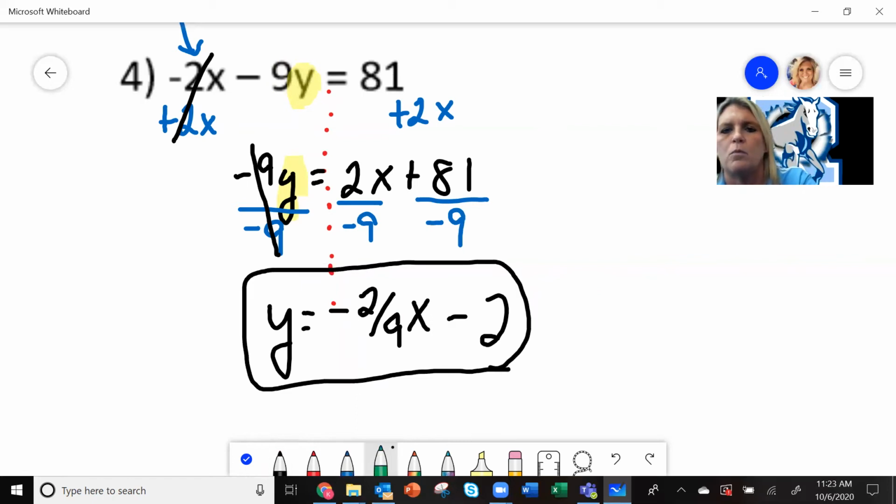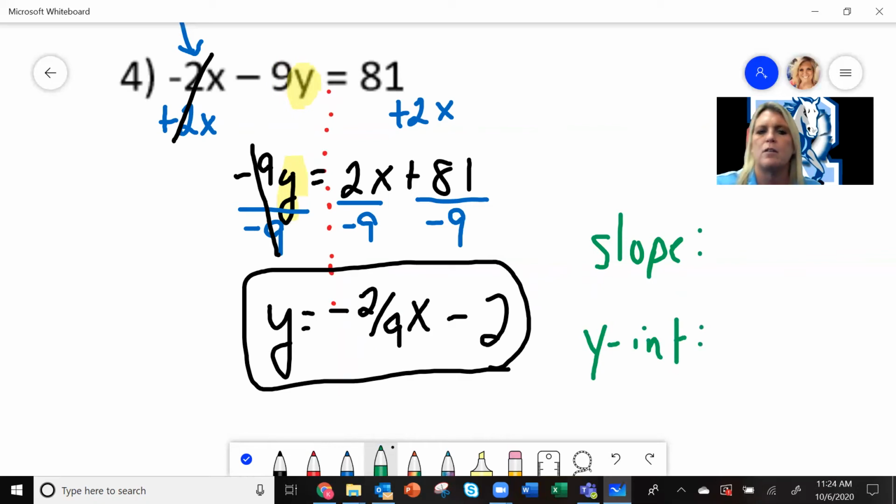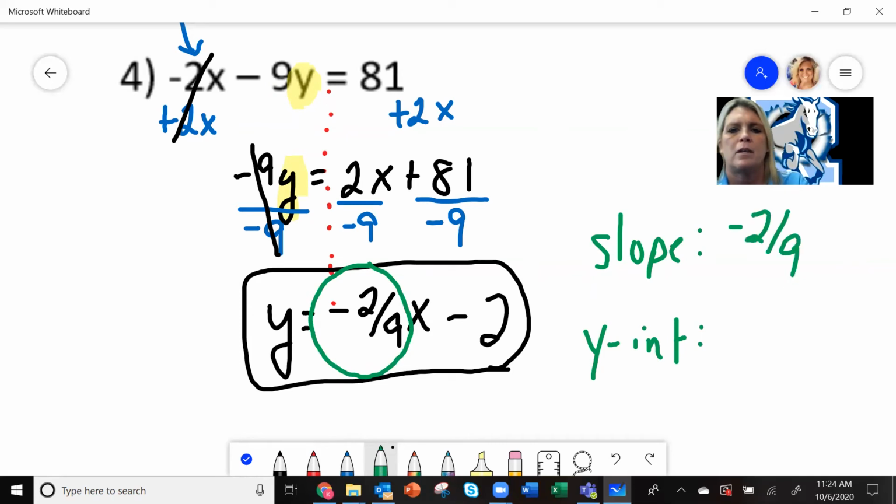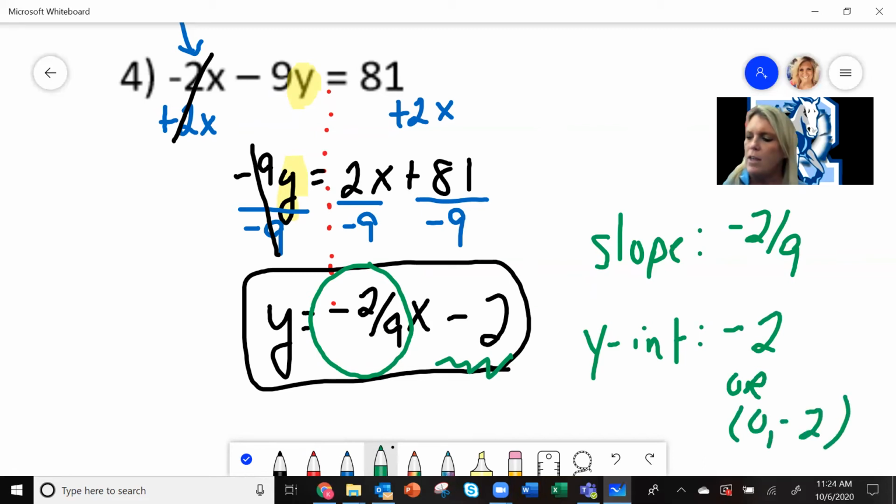So now, what is the slope? And what is the y-intercept? If you haven't done that already, pause the video and try and write that down to see if you can get the right answer. The slope is the number being multiplied in front of the x, which is -2/9. The y-intercept is what's being added or subtracted at the end, -9, or we would write it as (0, -9). That's what we should have gotten when we're moving them into slope-intercept form.